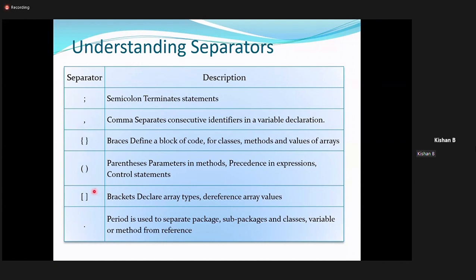So these are the 6 separators which are most commonly used in our Java program. That's it. So what is the definition of separators? Guys, separators means some symbols which are used to separate one statement from another statement.